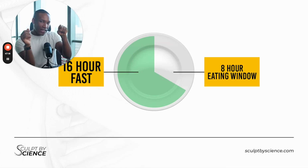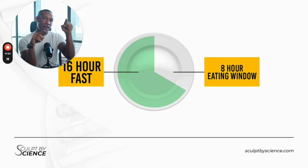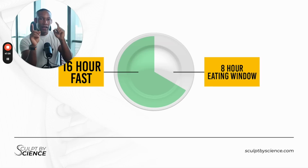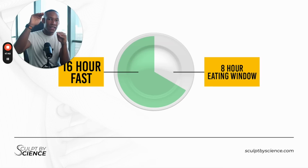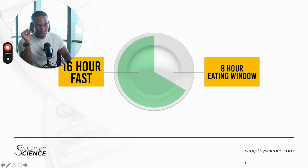So the way you do fasting, the best way, according to science, is you want to use the 8 hours that you sleep as part of that fasting period, and then you just extend that. Let's say the easiest way is your first meal will be at midday, and 8 hours from 12 o'clock is 8 p.m. After 8 p.m., until midday the next day, those 16 hours, right? So from 8 p.m. until midday the next day, you do not eat.